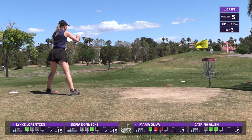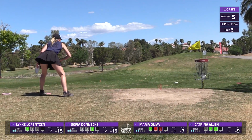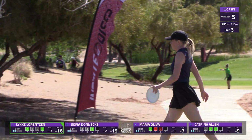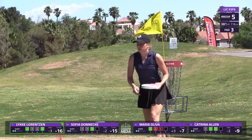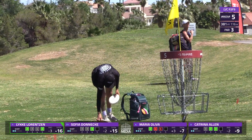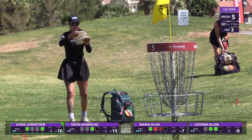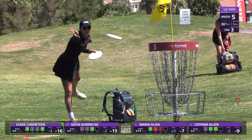Somebody's got to pick this one up. We saw no birdies in round 1. Let's get it. Yes, sir. Nice. Rings it up. Great putt there from Lorentzen. Yeah, and that was the only birdie on this hole on the day, and will be on the weekend for FPO at least. So that is picking up strokes, as I think Ian Anderson likes to say, strokes on folks. Strokes on folks. Shout out to Lykke.